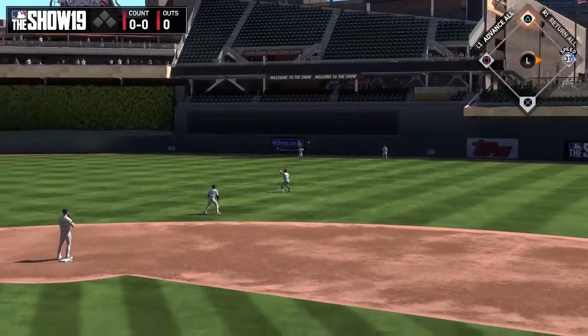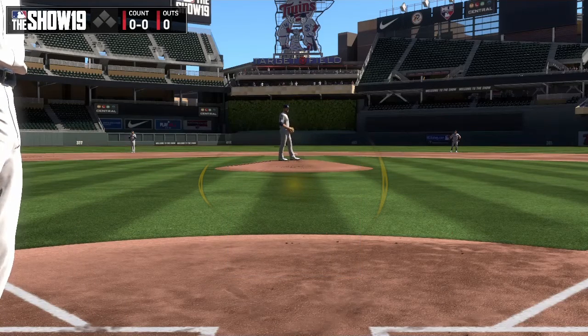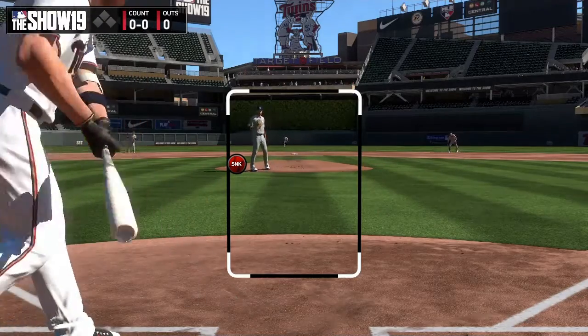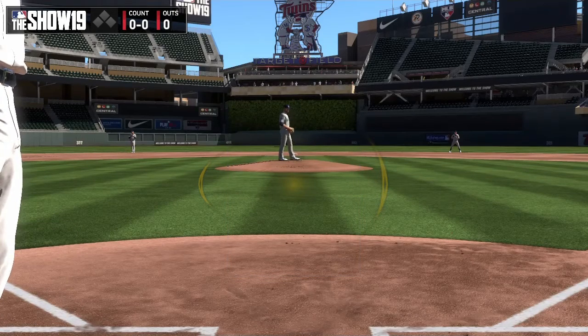And like I said, two things: go to your sliders, go into custom practice, and turn that slider all the way up, the fastest pitch speed. Oh, that's a tough pitch. Okay, so I guess that's 15 out of the last 20. Hit two home runs in there.